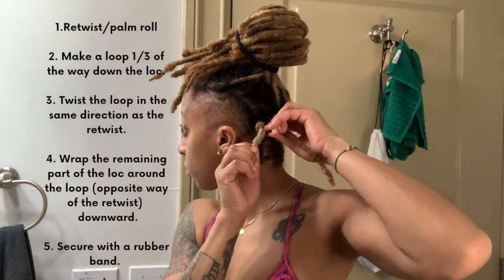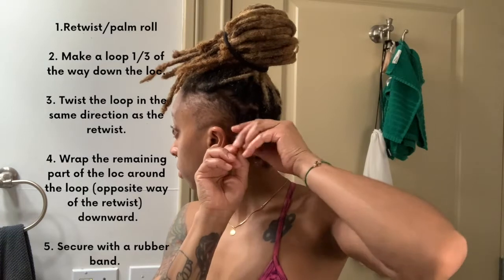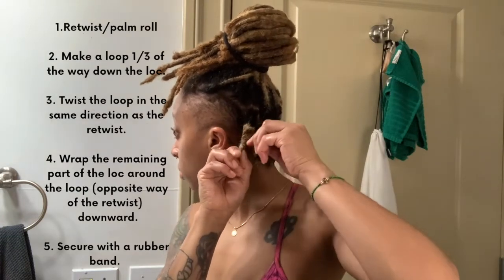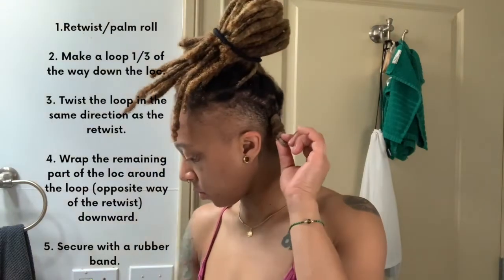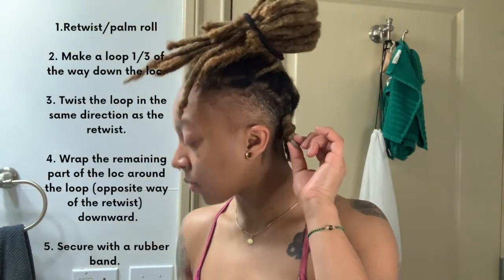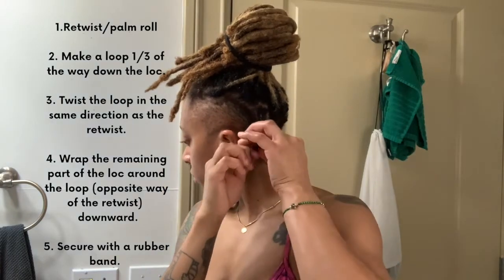So I'm doing the same thing here one more time. Wrapping the remaining part of the lock, starting at the top and going down towards the loop. And then securing it with a rubber band.